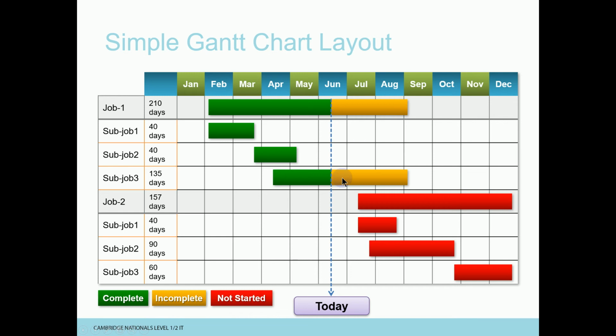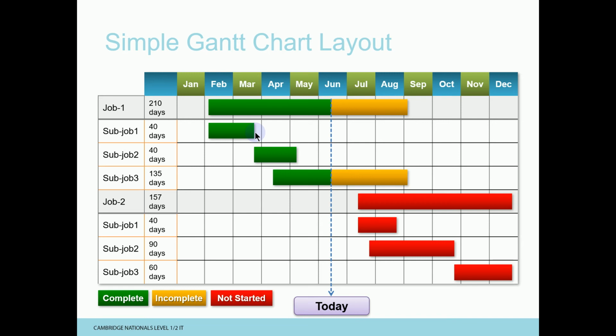Something else that you might like to see, or what you should recognise if you do see, is a diamond shape on your Gantt chart, and that's classed as a milestone. And a milestone is something that has to happen before something else can start. So as we just talked about, if you want to fit a new carpet into a room, well, you'll need to take out all of the old furniture before you do, and that would be a milestone.